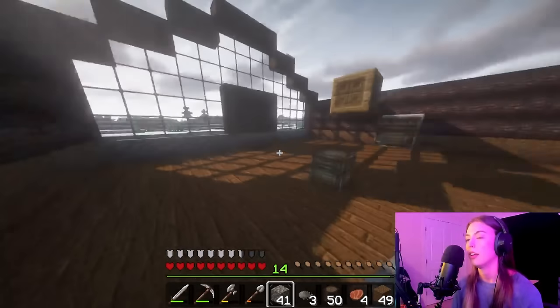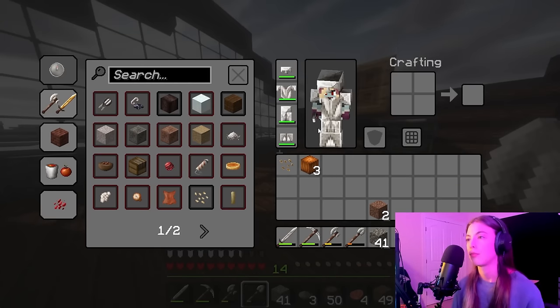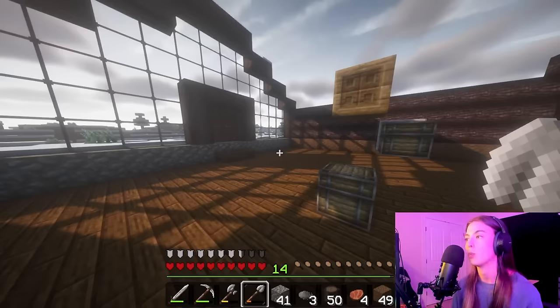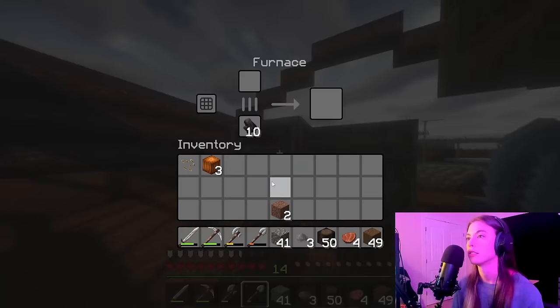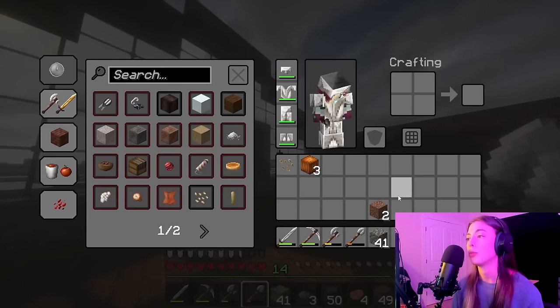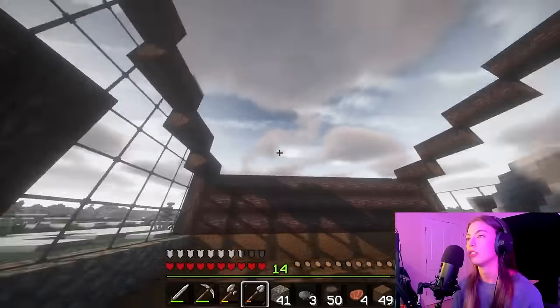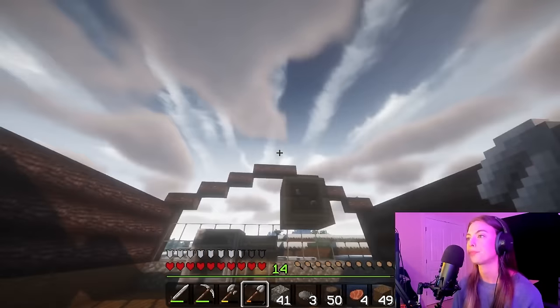Okay, there we go. And now I believe we need to find more sand so we can make more glass. We can go ahead and fill in that window, and then we'll probably have to mine more wood as well, and we'll continue doing the roof.